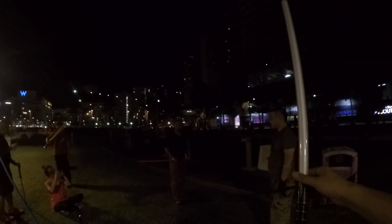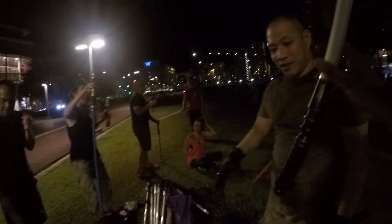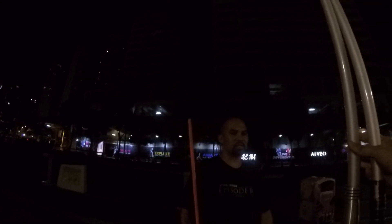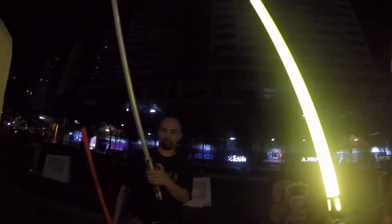Can we use the lit ones for training? How you train has to be appropriate for the weapon. The PVC pipes we trained with break very easily. We're working on getting rattan for practice tubes — you can get those super cheap. These are actually dual-link sabers so they're not easy to break.